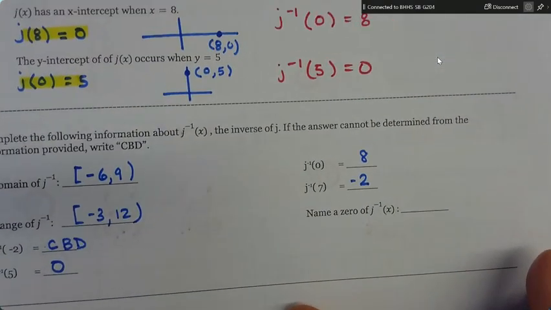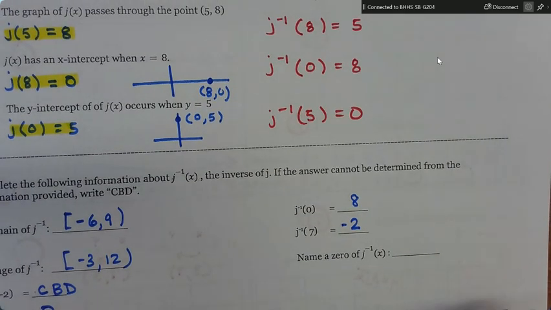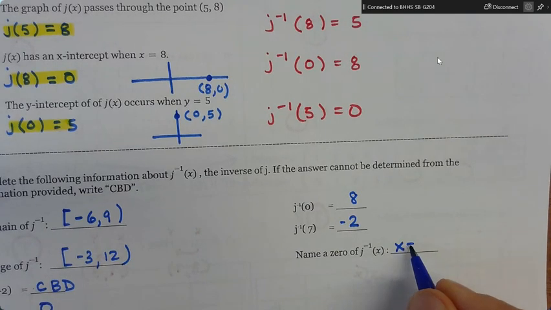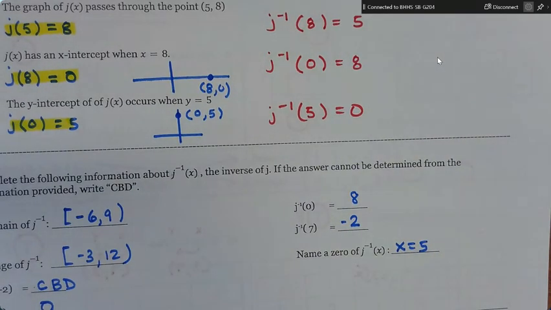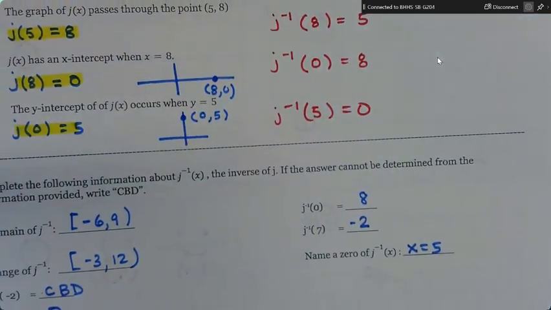And then the last one says the 0. The 0 is the number you plug in and you get 0 out. So it's going to be x is equal to 5. Yep. Okay, we good up to there? All right. Flip the page then. This is the last piece of the puzzle.